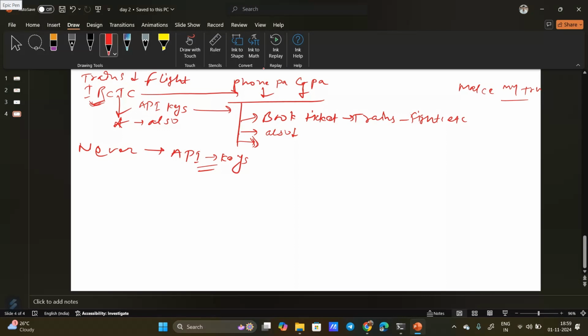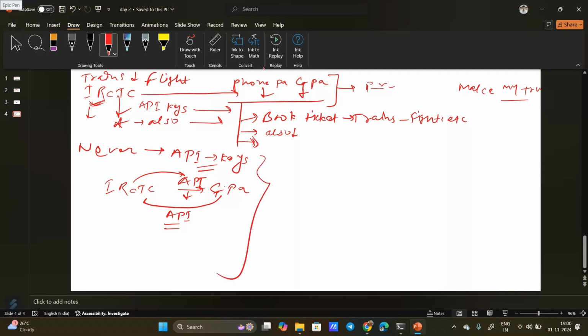If you book your ticket through PhonePe or Google Pay, they will send a request to the API, which checks the information, whether it is correct or not, and whether the user has booked the ticket or not, and then the ticket is booked. So the API works in between as a mediator. Google Pay and IRCTC communicate with each other using the API only. Without API keys, how would they communicate? IRCTC will not directly give the user database to Google Pay or PhonePe. So this is the thing here.